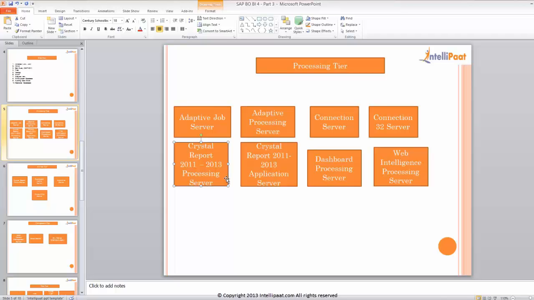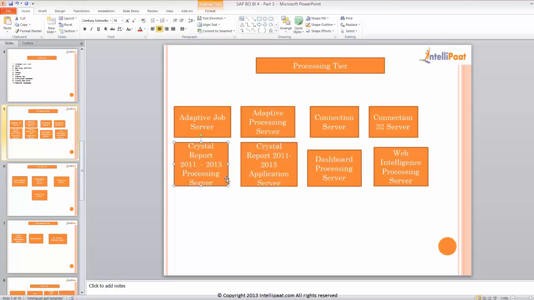Remember that whenever processing comes, it's all about processing data from the source to that specific BI. As Crystal is not a part of the BusinessObjects suite, it's an independent one. We have a dedicated server for processing, which processes my report and also a specific page of the report. So on demand access we can give, and we can process it by using the Crystal Report Processing Server, where this server is present in both Crystal Reports 2011 and 2013.